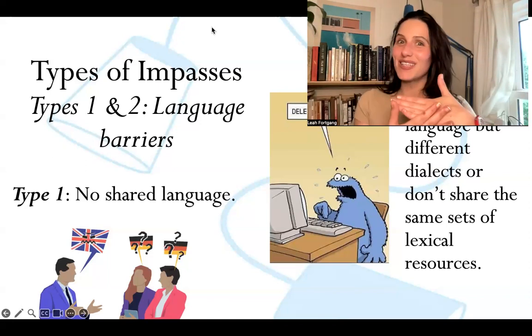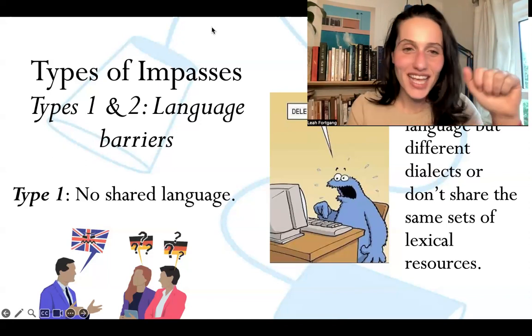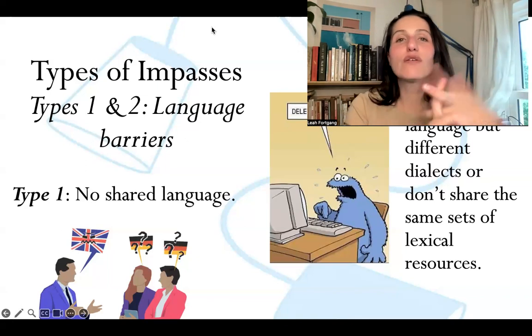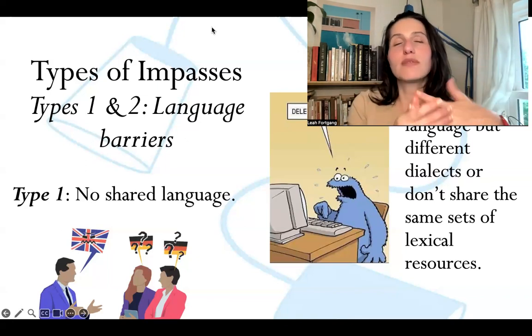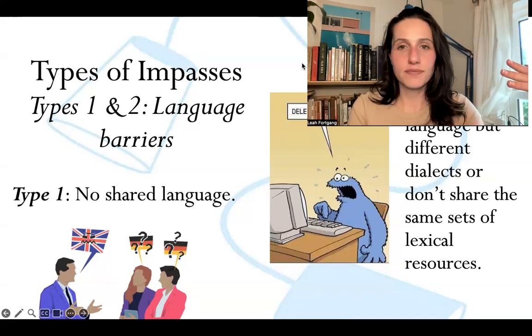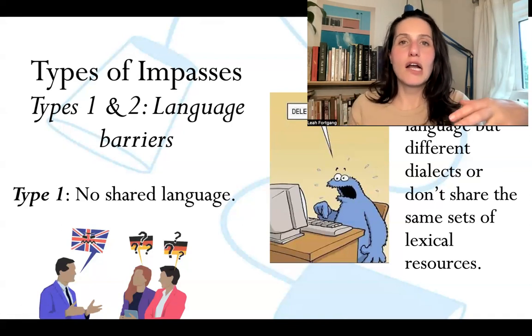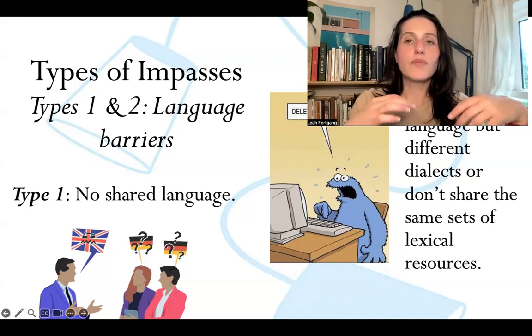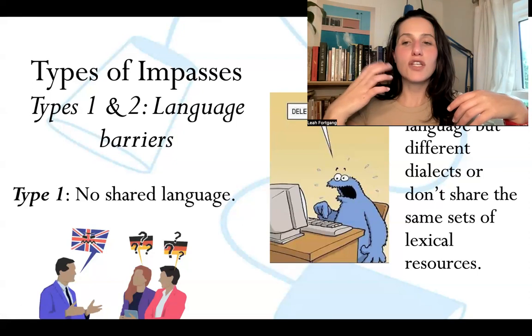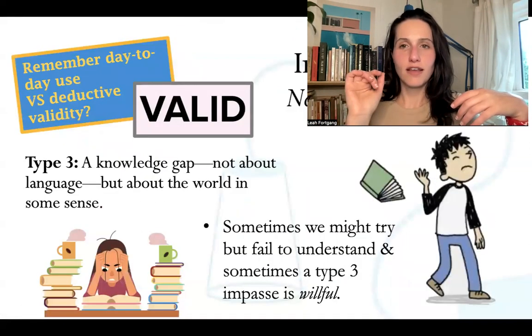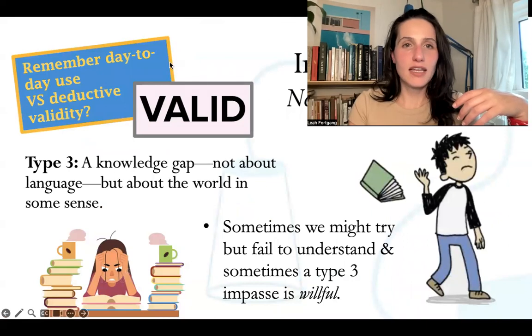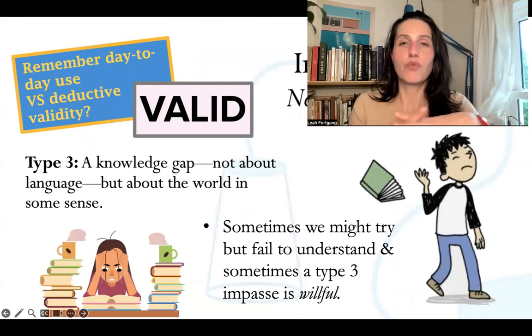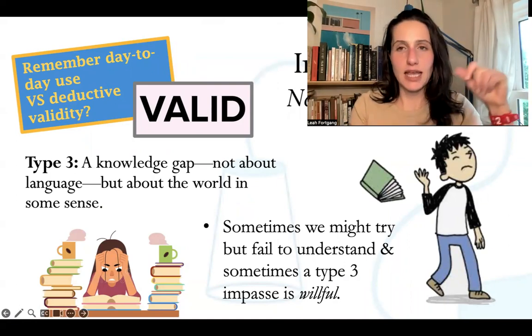Producing knowledge, maybe, if you remember from the first part of the video. If people don't share the same language, or sometimes under certain circumstances, if they don't share the same dialect. And for the most part, these kinds of impasses are pretty innocent, right? It's not as if somebody doesn't want to engage with the information being presented to them.